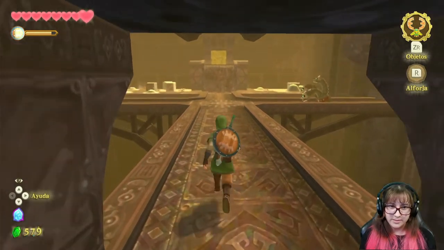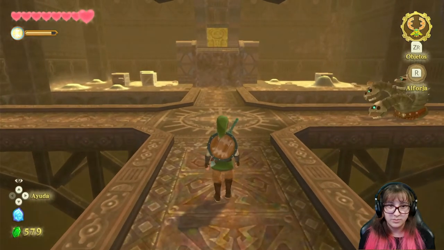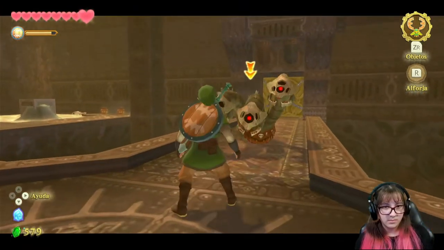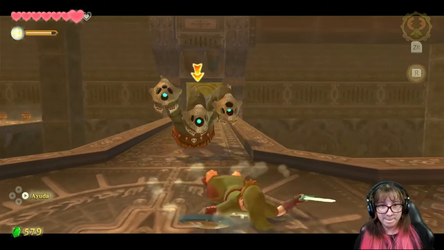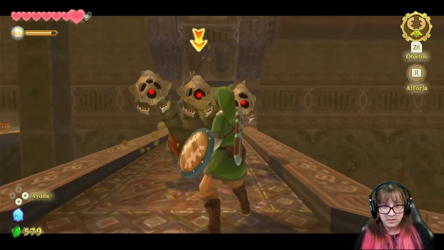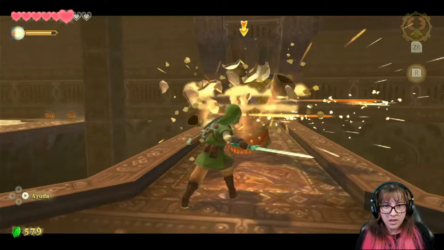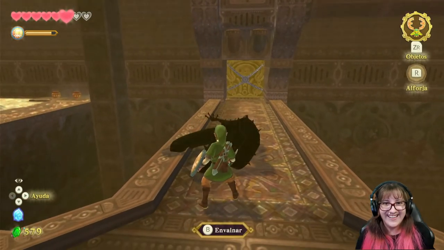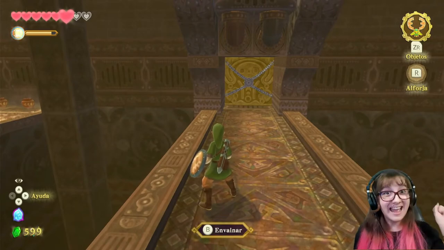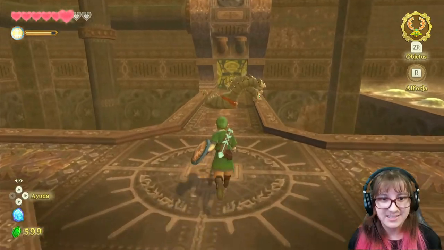Oh god, I'm already seeing what that is. Oh, and there's two of them. I guess I'm gonna go for the one that I'm facing first. Oh, they regrow. This is the game of red movie. And they only knocked off two hearts. All right then. Let's go.